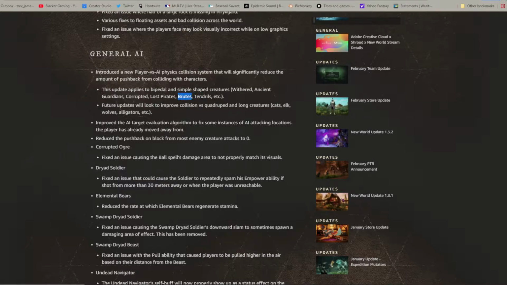You should be able to run past them to get into the middle of A, B, or C on OPR. And I'm hoping, again, this is a building block for player versus player physics collision, so that way shields can't just sit there and you can't get through the places you need to get through.